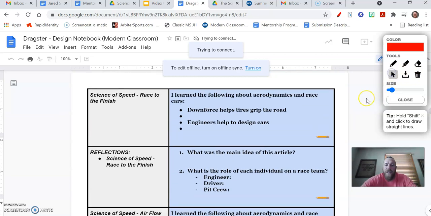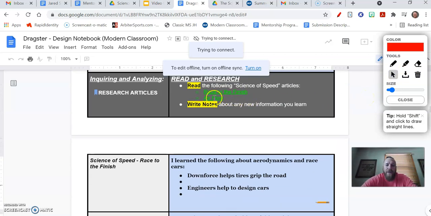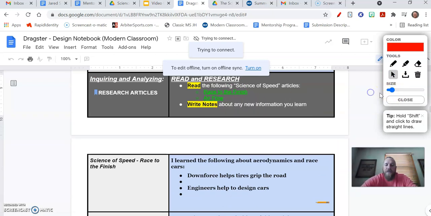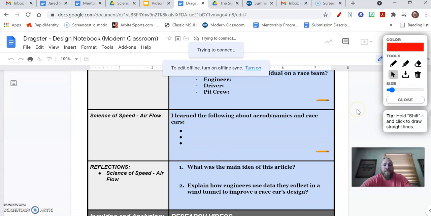So I can go back up here to Airflow. I can click on this link, read that article, take some notes. Okay, so you see right here, Science of Speed Airflow. Here's where you're going to take your notes, and then after that, again, do a little reflecting. What was the main idea of the article?